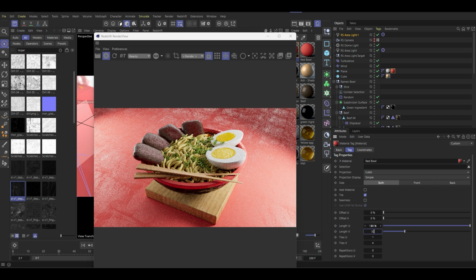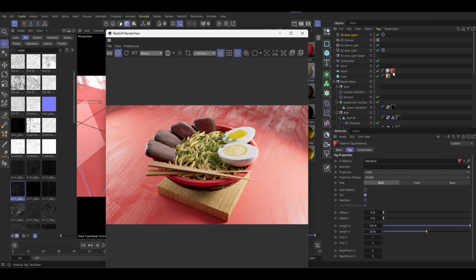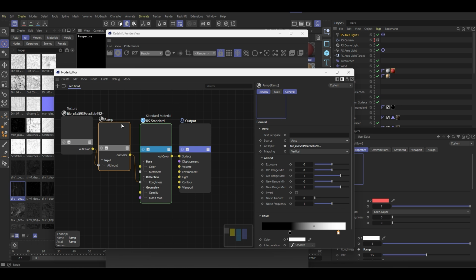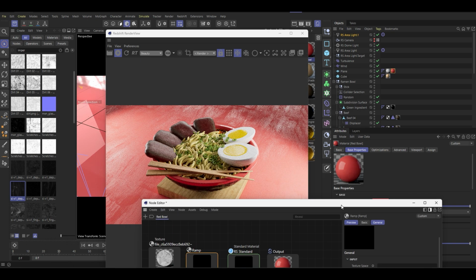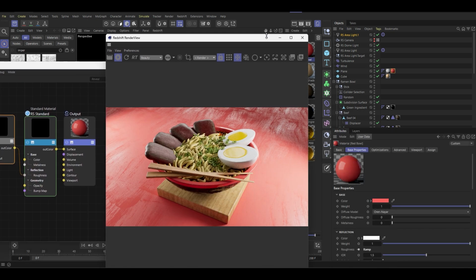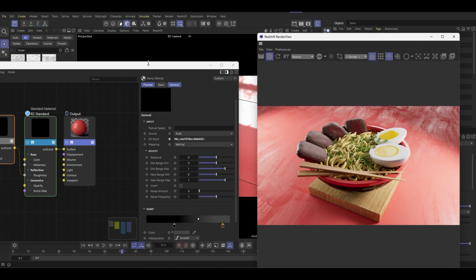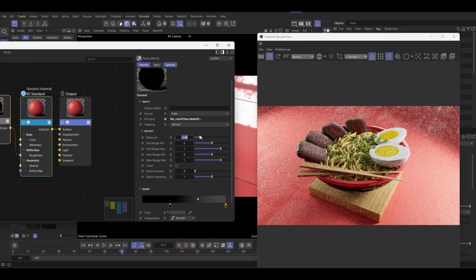Maybe 150 should be good also. And I'll check if I can change the color in the ramp. We can also use the white background like this. Exposure.